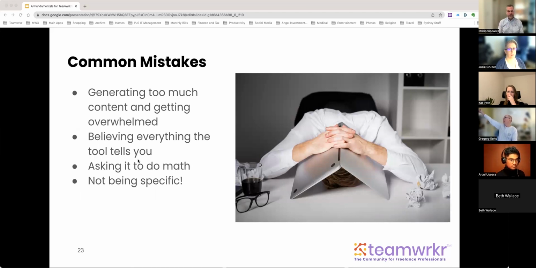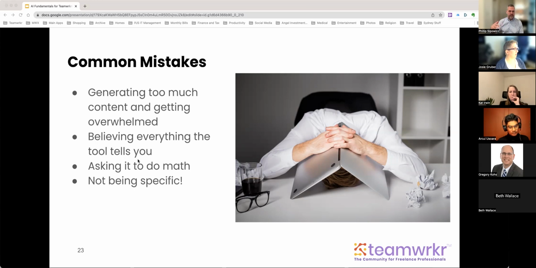Now let's talk quickly about some common mistakes. And this has happened to me for sure with these tools, and I'm anxious to hear other people who've used it as we get toward the end here. But one is that you generate so much content. I mean, this thing, you could just go and go and go. You can see right away, I had like three or four different versions of that one blog post, right? So you generate a lot of content, you get overwhelmed quickly, and you go down a lot of rabbit holes. That's really hard.